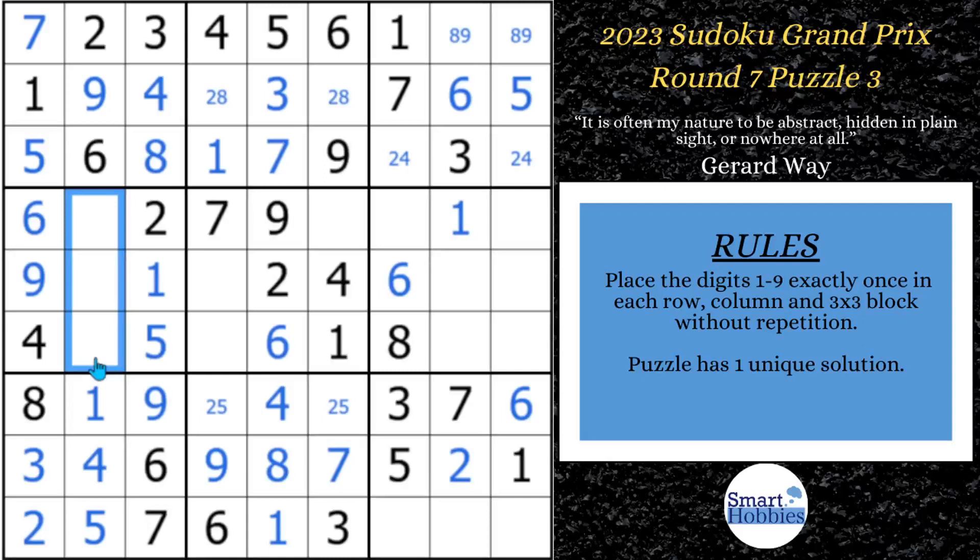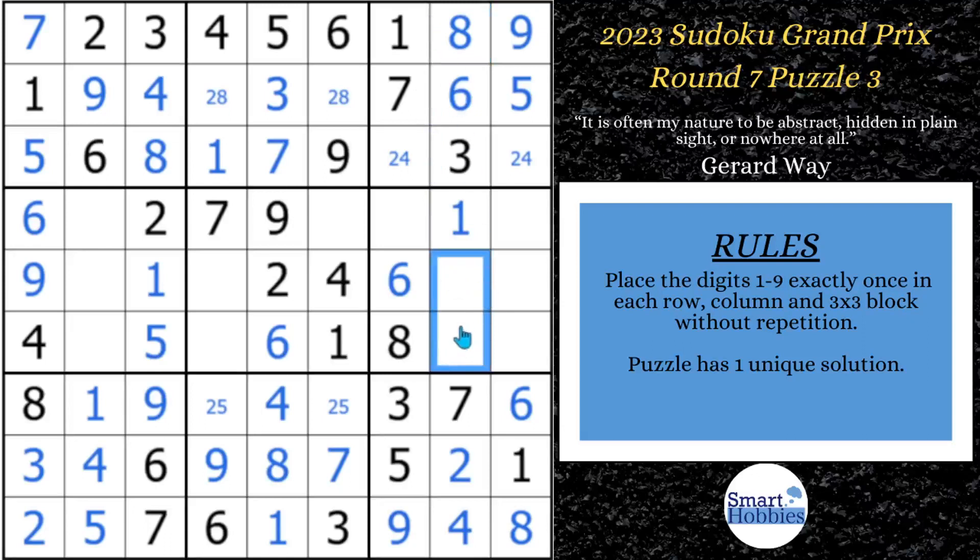We're looking for a 3, 7, and 8. Looking at these 4s — the 4s can't be in either one of those two spots and can't be up there, so the only place for 4 in column 8 is right there, which gives us an 8 and a 9 down here. I've got my 8 right here, so here's your 8 and there's your 9. Once we solve this 8, we know this is your 9 and that's going to be 8 — disambiguating these naked pairs. Looking in the column, we need a 5 and a 9. Got my 5 here — there's your 5 and there's your 9. With these two 5s, we can solve for a 5 here, which disambiguates this 2-5 and helps with this 8 and 2.